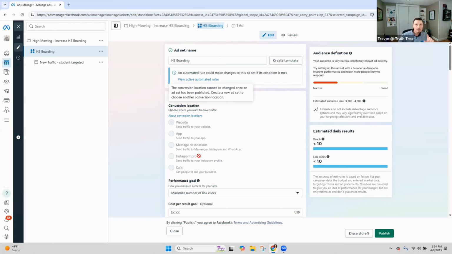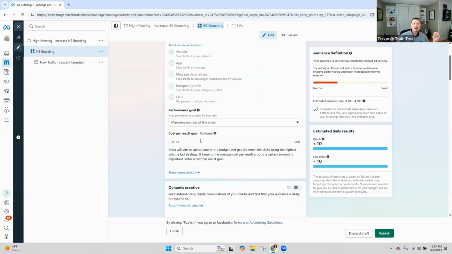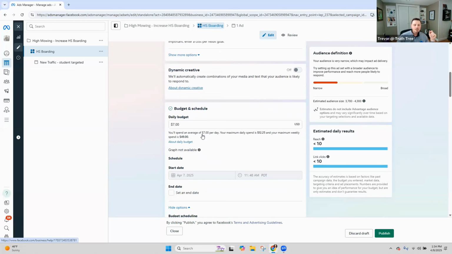So there is a little bit of leeway in there, because younger kids want instant information. They want to know exactly what this is about. They're going to have their questions. But for the most part, I do want to leave it a little benign. Budgeting for this, $7, $10, $15 tops for Meta. I see a lot of schools put 90% of their budget into Meta, 10% into Google search and display. Unless you are full and you just want long tail brand awareness with great storytelling within that ad, great.